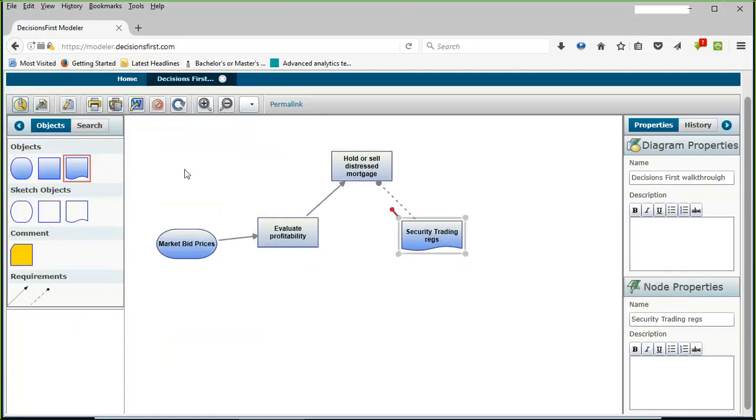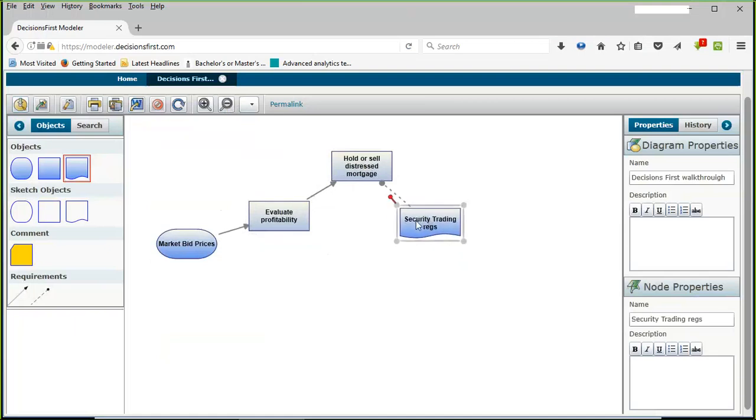Now, there's a couple of things that are interesting. First, I mentioned earlier that it's really nice to have key performance indicators to measure how well you're doing, right? I mean, how do I know how well I'm doing on this decision or on this evaluate profitability? Usually we have some kind of ROI or KPIs attached to most decisions. Otherwise, you're not measuring them. So we need to do that, don't we? Well, where am I going to get that?